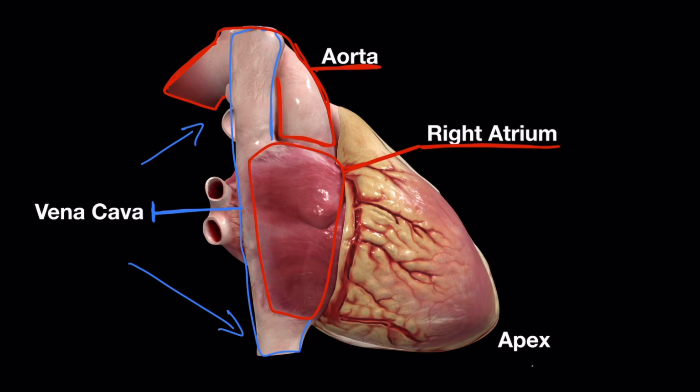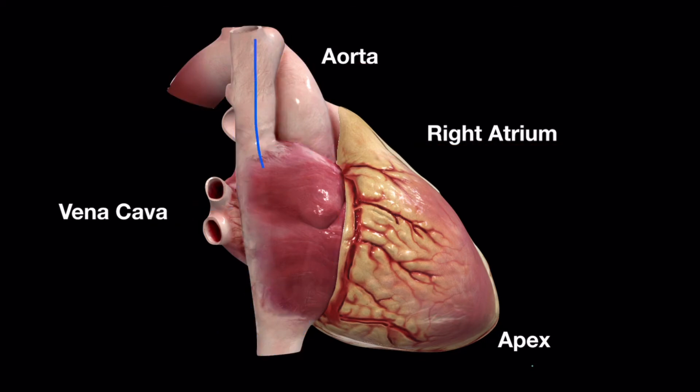So our vena cava, we have the part that's coming in from the top and we have the part that's coming in from the bottom. So we have our superior and inferior vena cava. Our first stop for blood flow is going to be the vena cava. So blood is going to flow into the heart via the vena cava. It's deoxygenated, and that's step one.